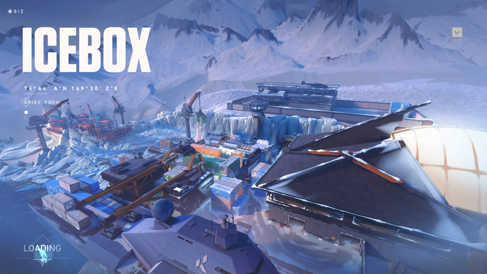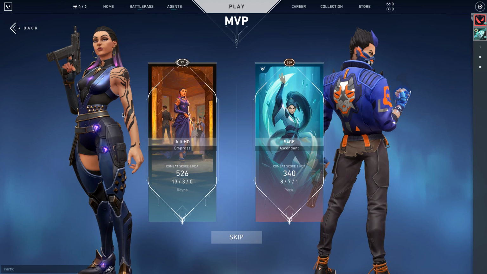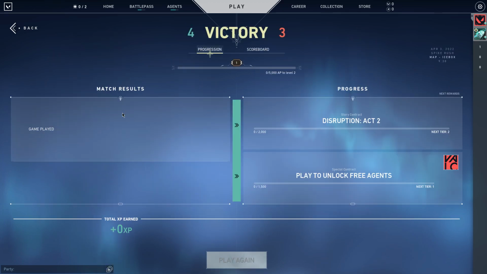Okay, so obviously this was the first game for me. Just to understand what's going on, we were the attackers and they were the defenders, am I correct? Yeah. Okay, so our objective was to plant these spikes and their objective was to come and defuse them. Yeah. Okay, that makes sense. That's starting to make sense now.